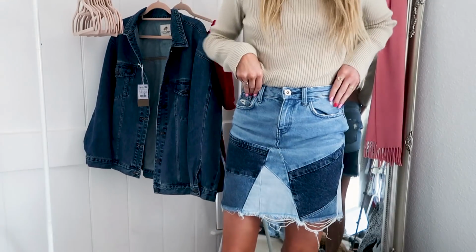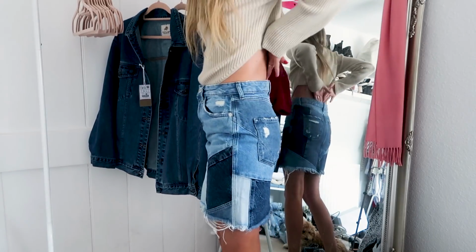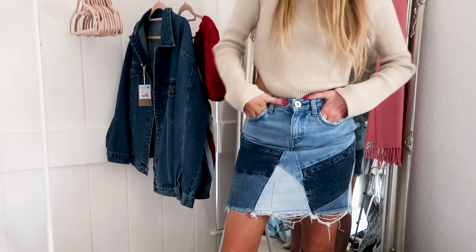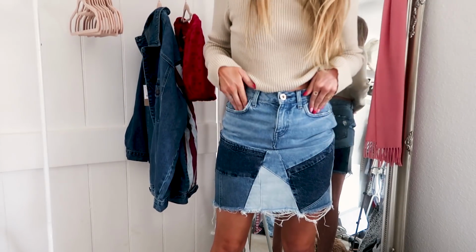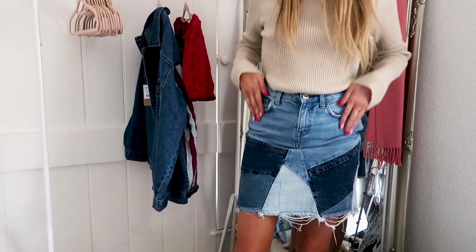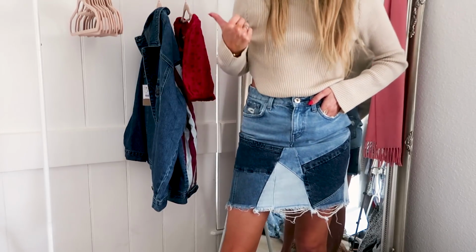So this is the skirt, and I got it in a size 10 because I'm not really sure on River Island sizing, but it is actually quite big, so I reckon I could have gone for an 8 in this. And also it's £30, and it was only £38 to begin with, so I'm just not 100% sure if it's worth the discount. I know it's still a lovely skirt, but I feel like I would have liked a bigger discount, so I'm not sure this one's going to go on the rail.